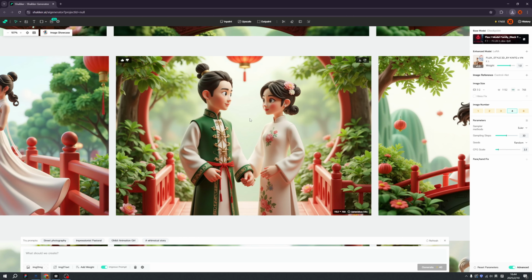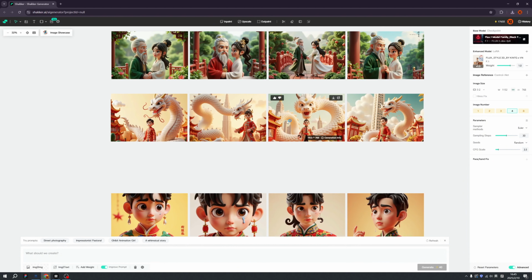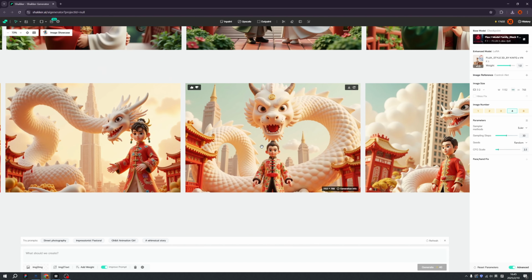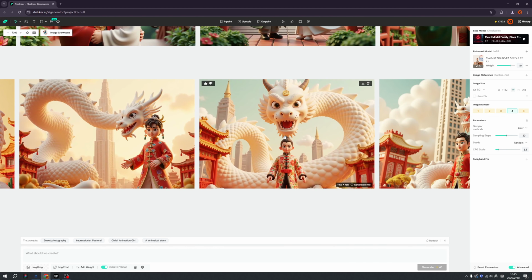So click download, and then we need a scary face for the male character, and maybe also this one a little bit. They get married and find out that the bride turns out to be a huge white snake. This looks a little bit like a dragon, but I think I'm gonna use this one for now.